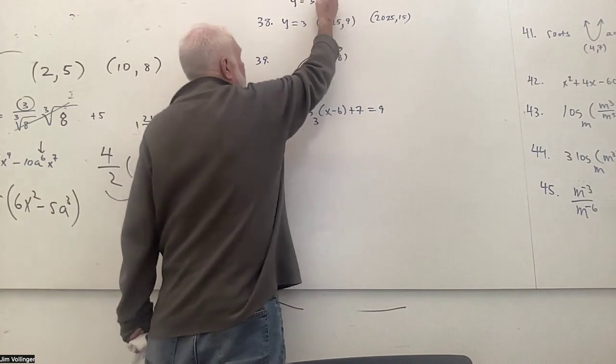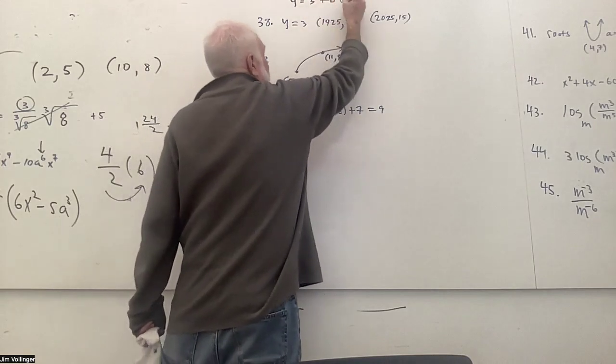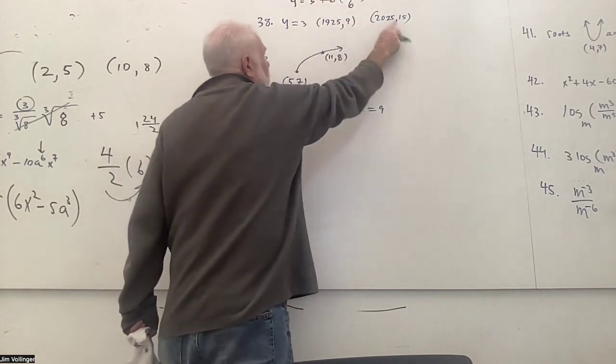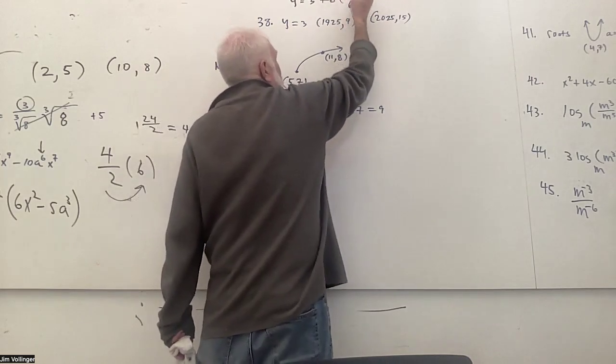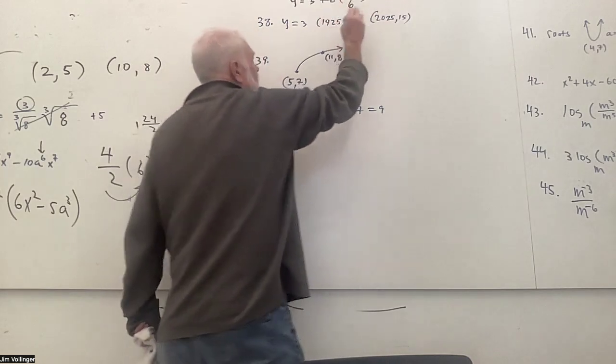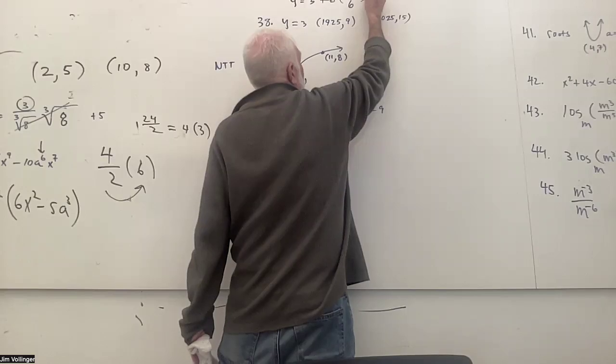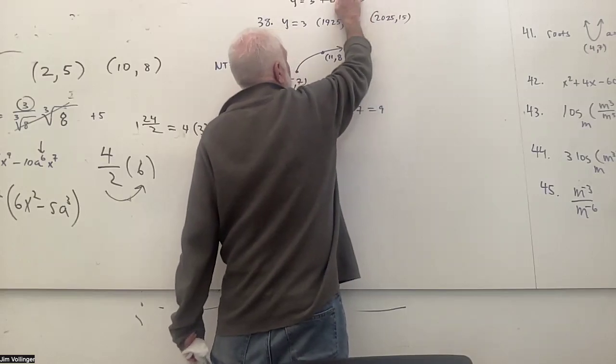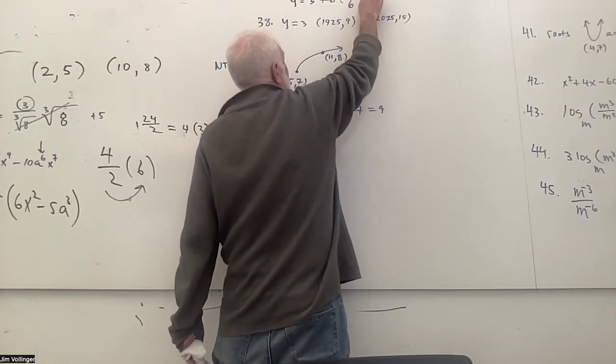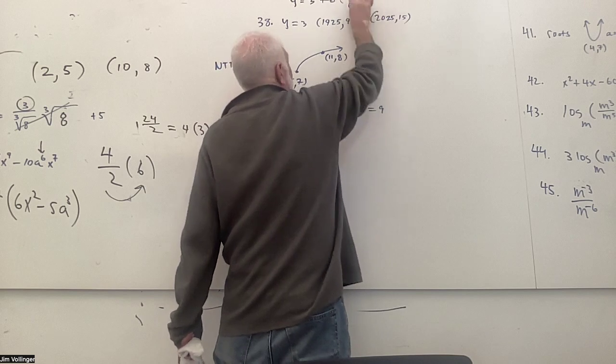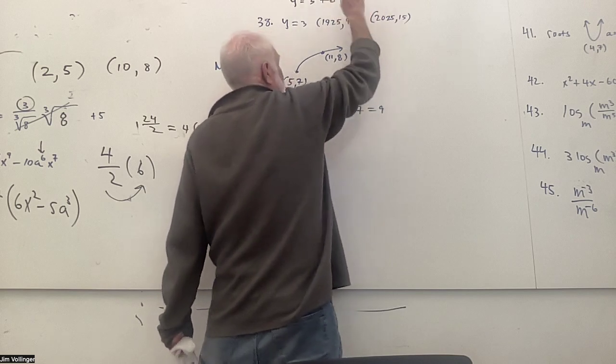To get to 9, I need 6. The next time I don't need 6. To get from 3 to 15, I need 12. Looks like I got a doubling function. I want to make 0 and 1 up here. If I make this 0, I get 3 plus 6 because it's not 0, but anything that's 0 is 1. And 1 times 6 is 6.